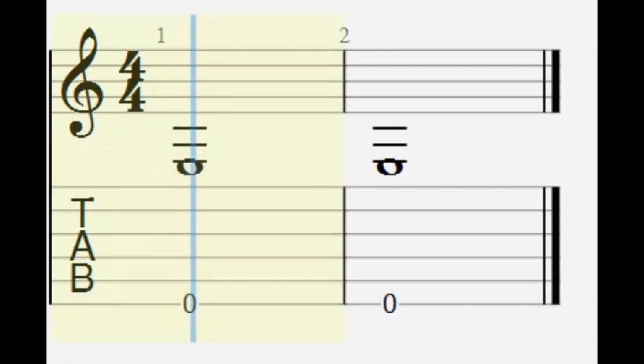In the previous video, we looked at some different note values. We've got our whole note, otherwise known as a semibreve. We have our minims.